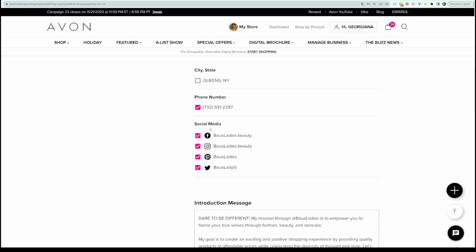Now, to update your social media channels, if you haven't done this yet, the way that you do that is by going into your account, which is by clicking on or hovering over this area that says Hi, your name, and scrolling down to this section that says My Profile. When you do that, it'll bring you to the page where you can update all of your contact information. And anytime you want to update anything on your account, that My Profile section is going to be the place that you go. So you can go there, you can update your social media, and then when you come here, it will be reflected. And then you have the option to turn on or off whether or not this will display on your page.